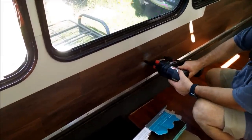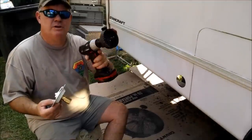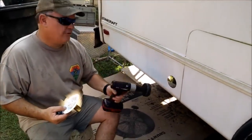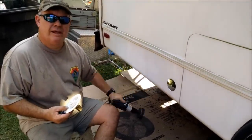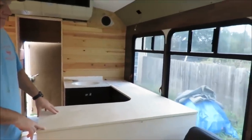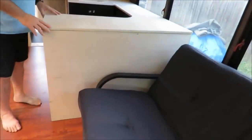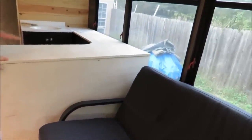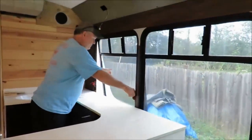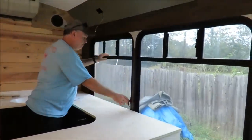In some places we did have to go in with a little bit bigger screw. Here we are cutting out the holes for the water. Now here's the kitchen cabinet — my favorite part of the entire bus build. We built this entire wraparound kitchen countertop using just one piece of plywood, and it's perfectly fitted so we can still open up the windows in the spring to get some fresh air.